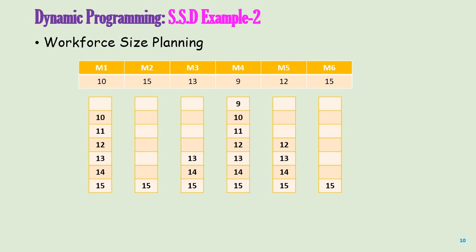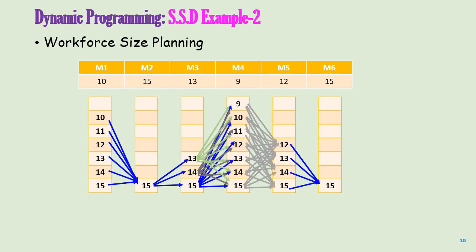Now the decision that you make at the beginning of every month will change the number of workers. For example, all these are the possible decisions that you can make. For instance, here you have at the beginning 11 employees, and then you made a decision to hire 4 guys, and now it becomes 15 employees. And from here you have 15 employees, you make a decision to fire 1 guy, and you have 14 employees. So on and so forth, you have the entire decision tree.